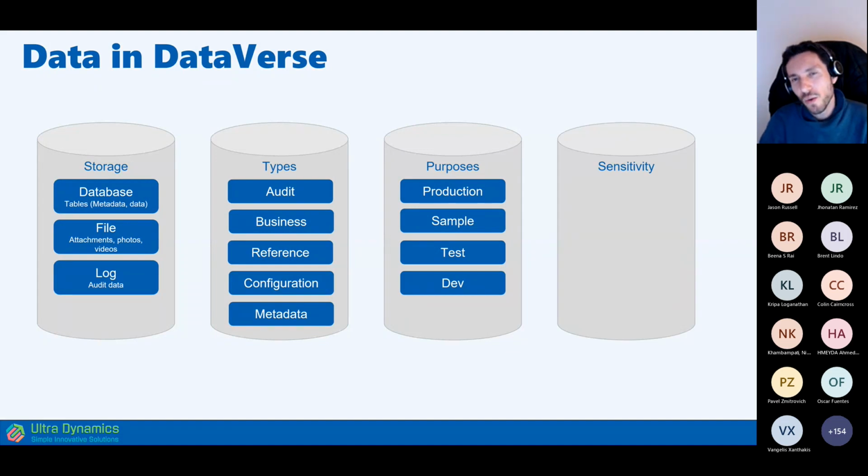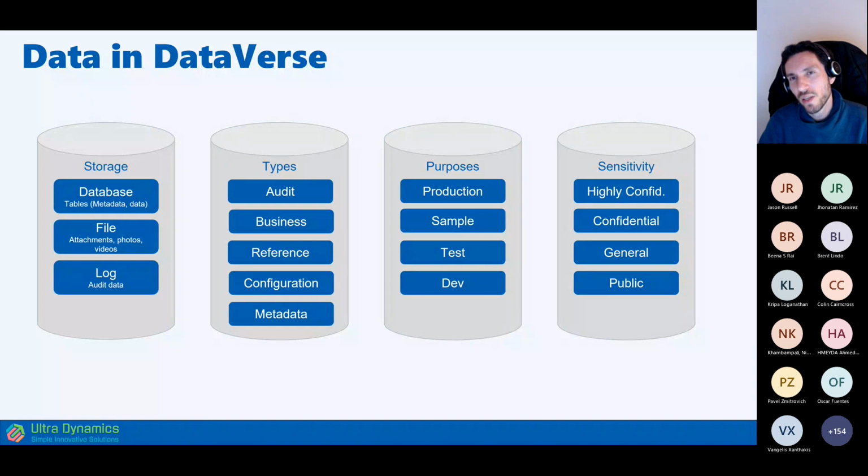And finally, I wanted to bring up another topic as well, which is data sensitivity. Every time you put data somewhere, it has sensitivity associated with it. These are the typical sensitivities that you see in most organizations. They may be called different names or have a slight variation, but typically you have things like public data, which is basically anyone can see. You have general data, which is maybe internal to the organization. And then you have the levels of confidential and more sensitive data.